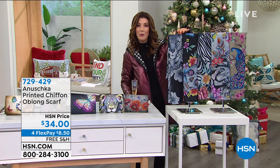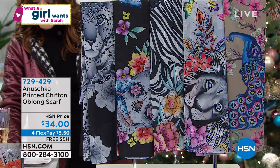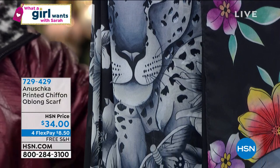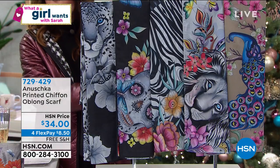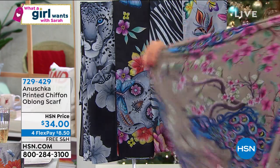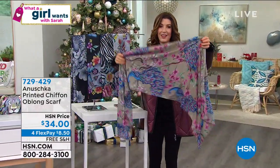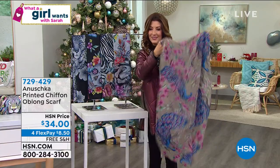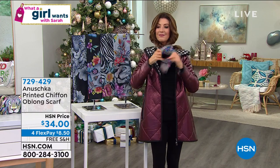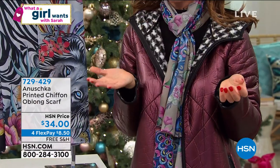They're all based on their number one best-selling hand paintings. So we've got everything from Cleopatra's Leopard, Day of the Dead, Lion Magic, Peacock Bliss Taupe, Playful Zebras. It's nice and big. It's 72 by 24. They're also all brand new, and they're also all on free shipping. These are beautiful, Bhaskar. They're soft, they're supple, they're just so lightweight. And you can wear it over your head, you can wear it around your neck. There's so many different ways to uplift your mood, especially when you have a little splash of color that goes over those gray coats or any jacket. And I mean, imagine how it can spice up your Zoom calls too. Oh, that's so pretty. And just the perfect addition for all of our Anushka lovers.